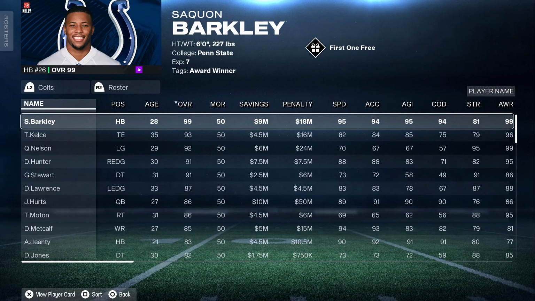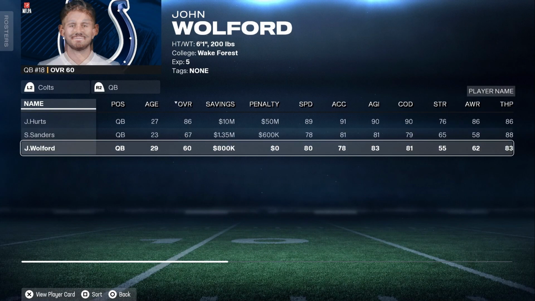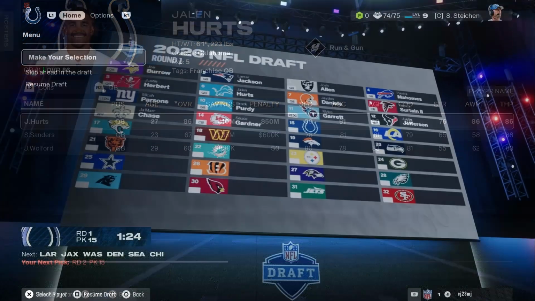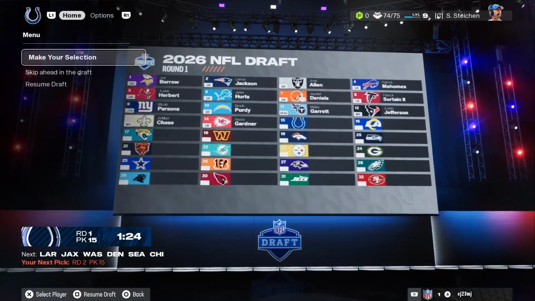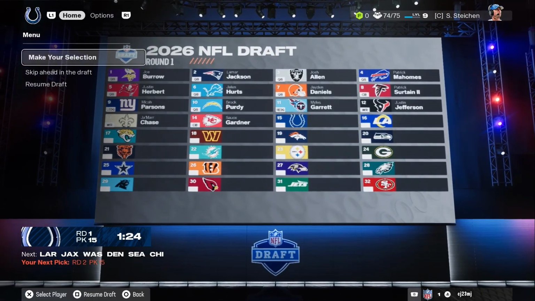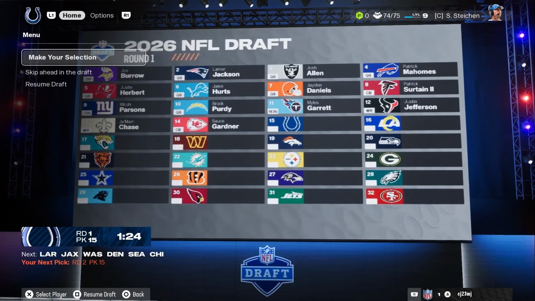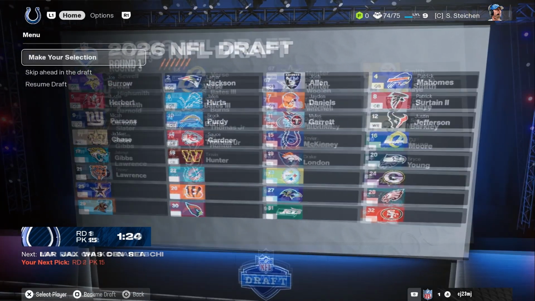Some general tips for fantasy drafts in Madden 26. All elite quarterbacks are gone in the first half of the first round when you're going up against other teams controlled by the CPU. As you can see in this example here, 8 of the top 10 picks were all quarterbacks. And you'll see that even the above average and younger quarterbacks continue to be drafted before elite players at other positions.